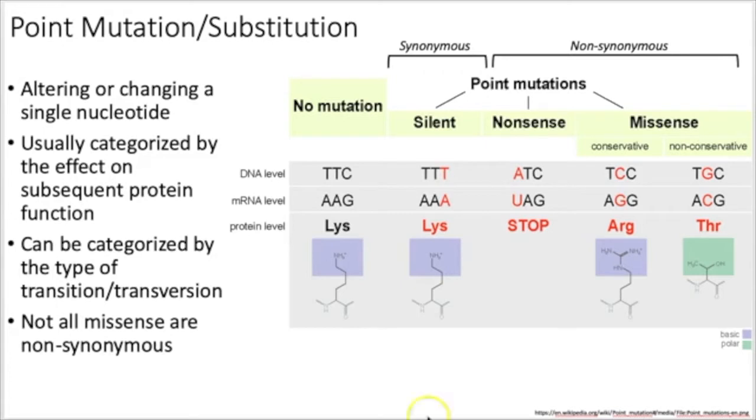They all have different R groups that stick off, and they all have different jobs, really, if you want to think about it that way. Some are non-polar, some are polar, some are big, some are small. It doesn't really matter. All that really matters is that some of them have charges and some don't, okay? And that's where we're going to learn about conservative and non-conservative missense mutations. But that's all you really need to know. You don't really need to have all of them memorized for this class.